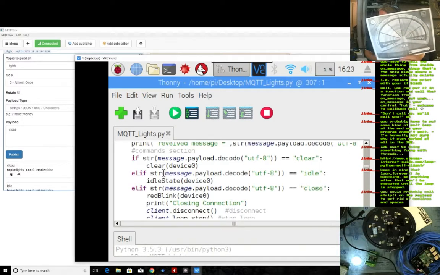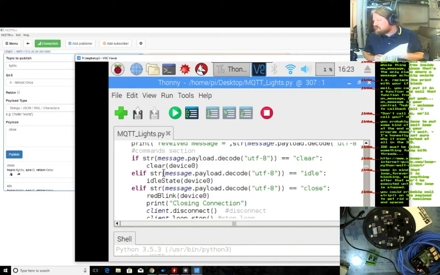There's 7 of them. So I'll need 7 separate commands for different animations. And then I will need another 8th animation for when the time machine's supposed to fail. So that's going to be fun. So I need 8 more besides this one.